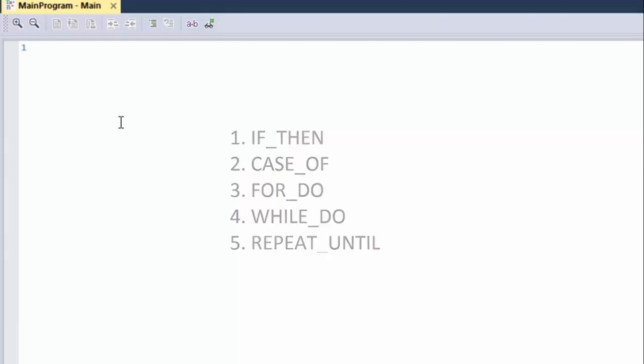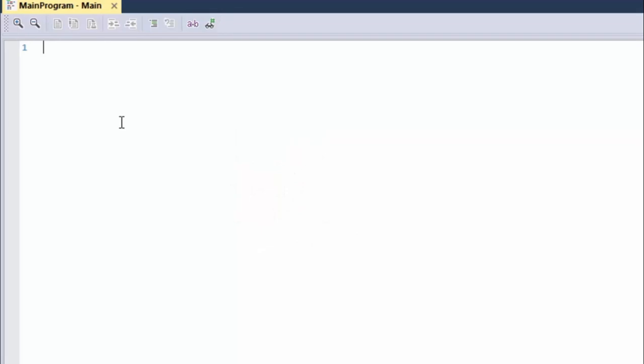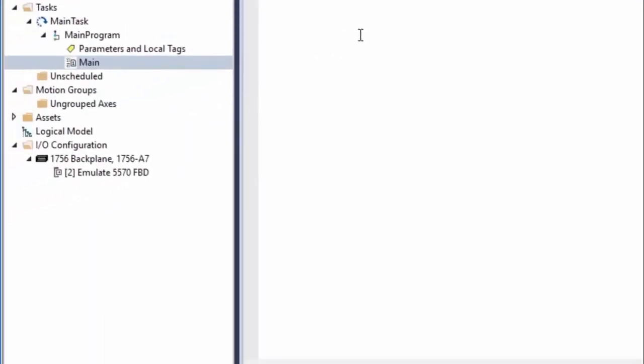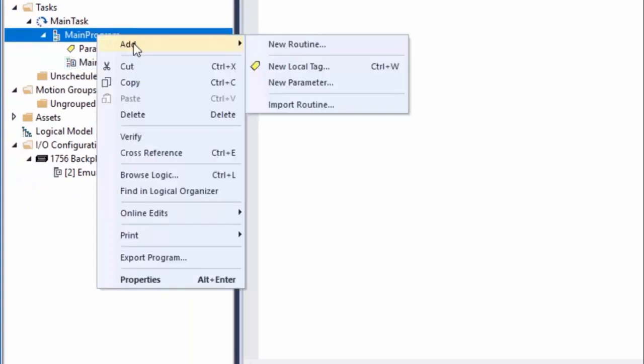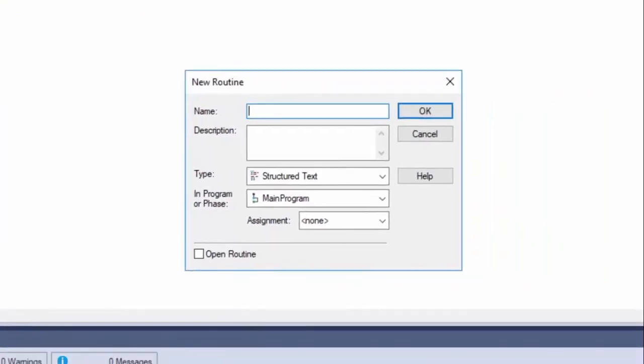To demonstrate the mentioned constructs and iteration loops, we are going to create 4 additional ST routines. Each routine will be used to demonstrate a specific construct or iteration loop. For instance, the routine that we are now creating will contain some code to demonstrate the if-then construct.